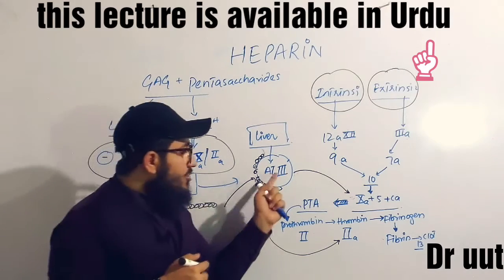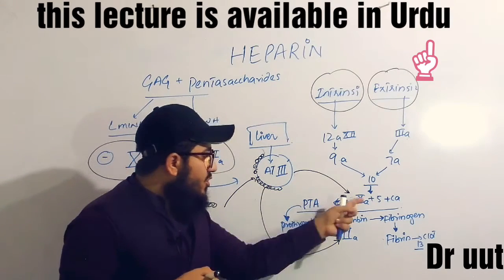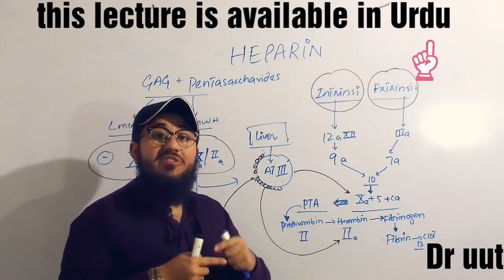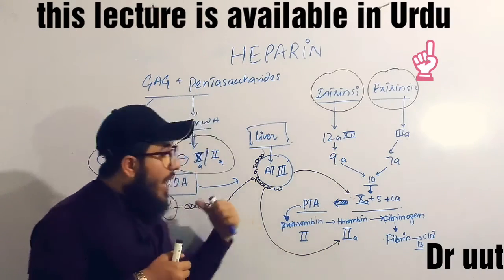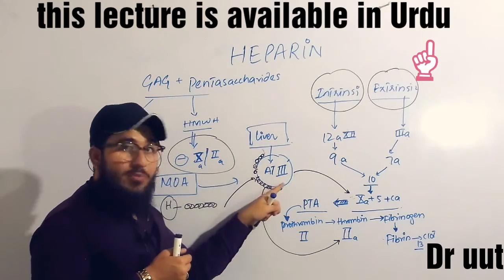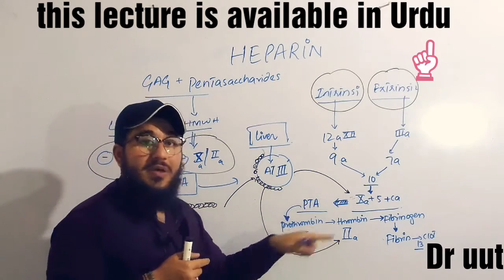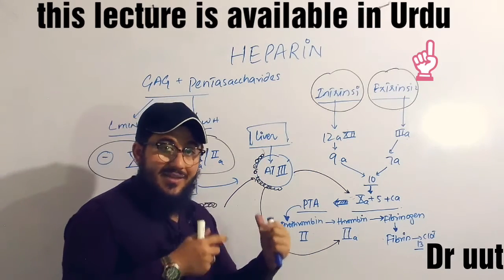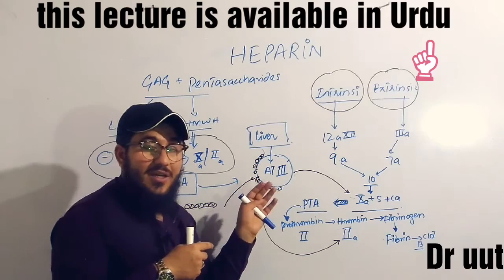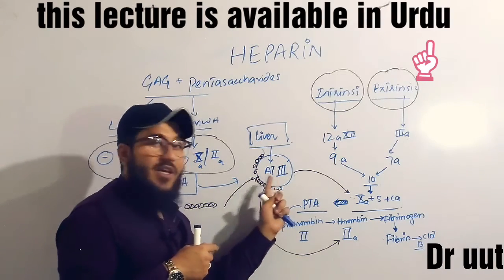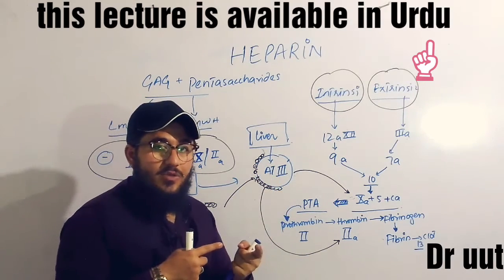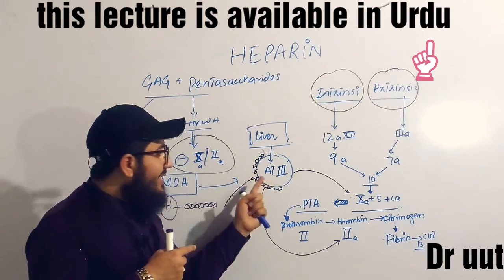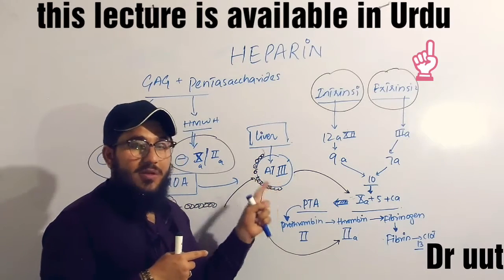Before, suppose antithrombin was supposed to bind to these two factors and it was inhibiting these two factors within 15 minutes. Now due to heparin, when heparin binds to antithrombin 3, now these factors will be inhibited within 3 minutes or 2 minutes. And like this, the heparin is just actually accelerating the action of the antithrombin 3. So its mechanism of action is to activate or to accelerate the activity of antithrombin 3.